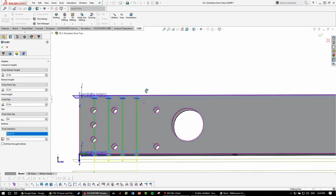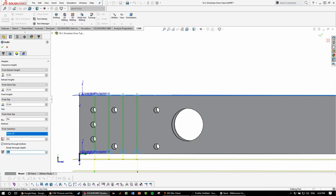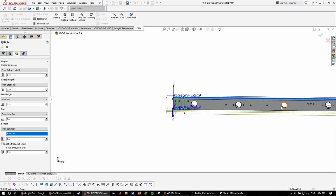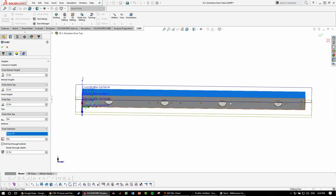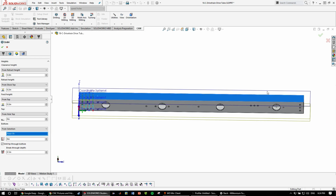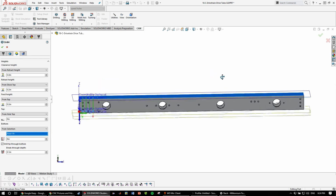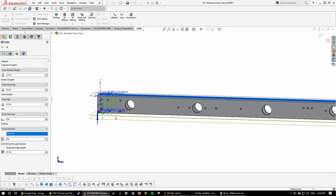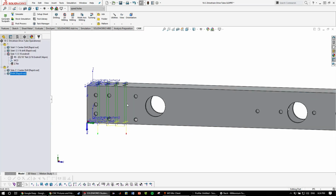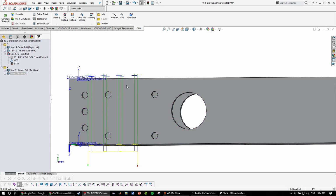So that's the bottom right there, and then we're going to drill tip through bottom and go 0.1 inches, just like that. And you've got to remember that the CNC operator has to know that you're drilling all the way through and use parallels. Otherwise, they'll drill into the vise, which is not good. There you go, all the way through.